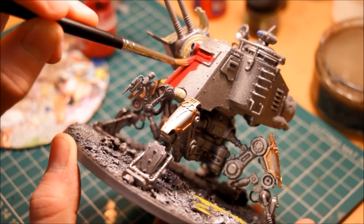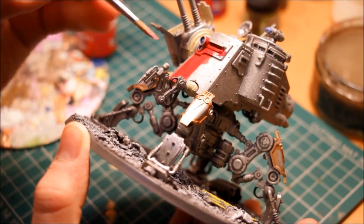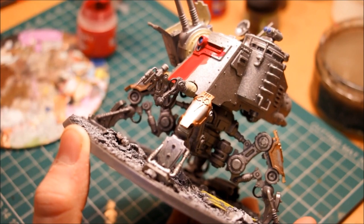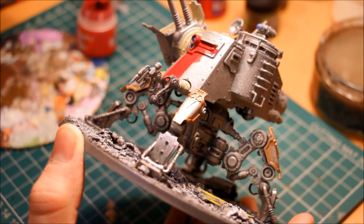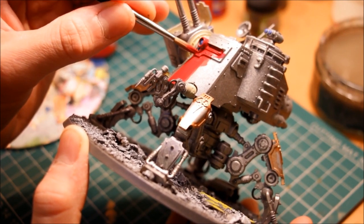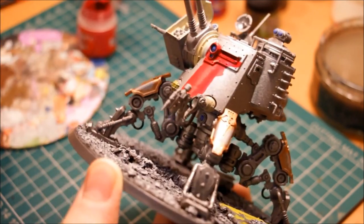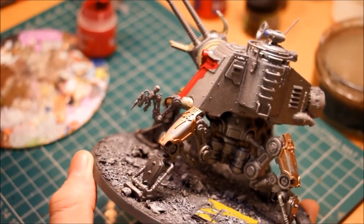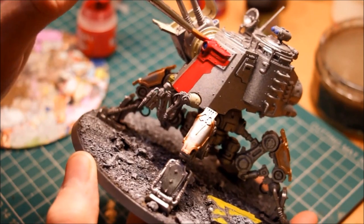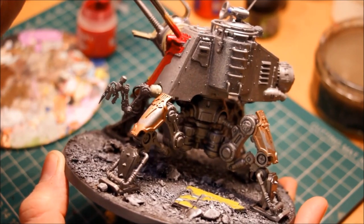That red's quite dark. We'll fill it in with washes later on. And then around the sighting equipment here, I'm not going to paint the insides, the washes will fill that in. I'm just going to paint to the edge, like so. And that will do. So, just using that to fill in all the details.